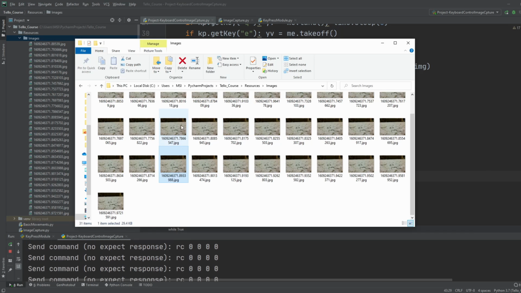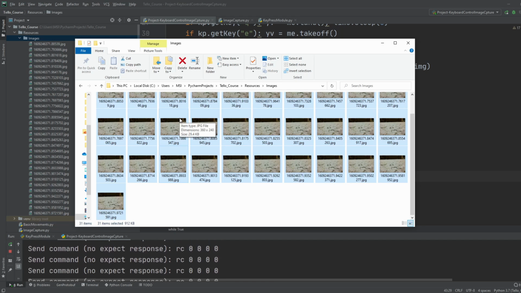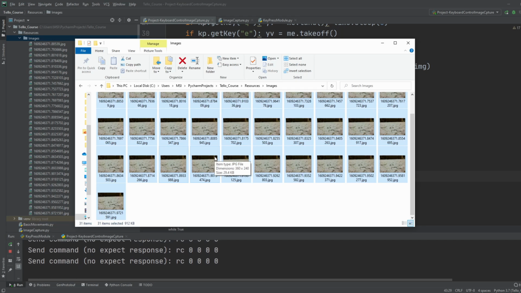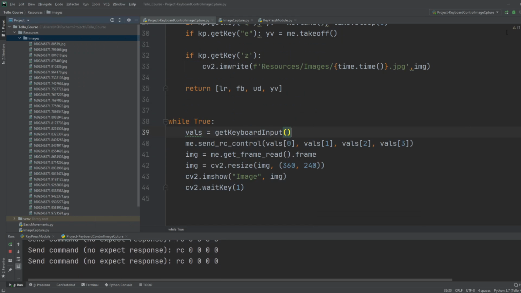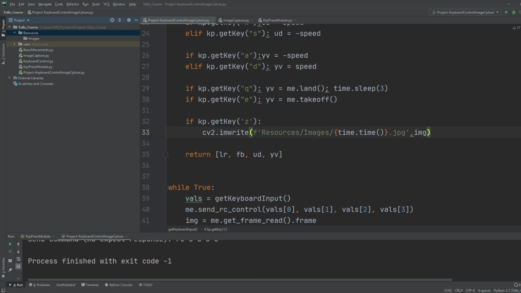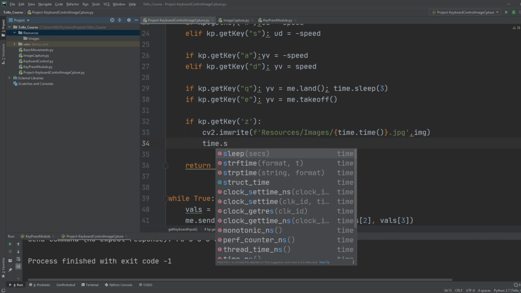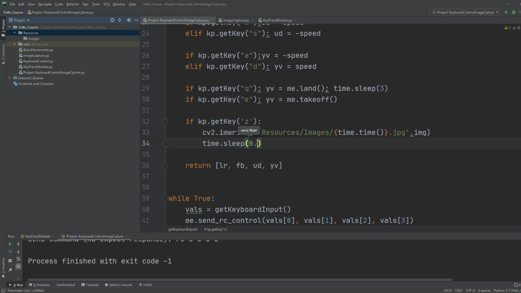Now the problem is, when I press the Z button, it clicked so many times and it saved so many times. So what you can do to avoid this is you can add a delay. Right after you press that, you will say time.sleep, and let's say for 0.3 seconds.